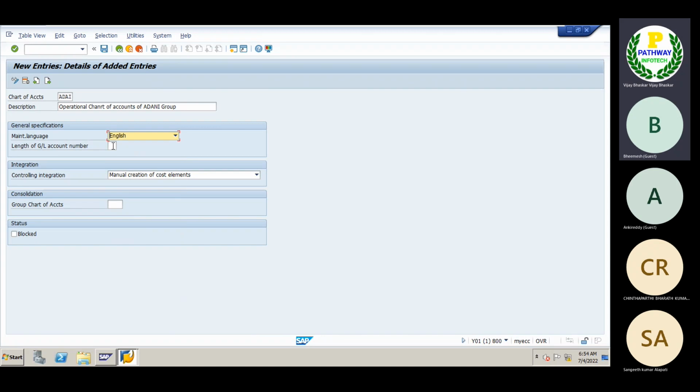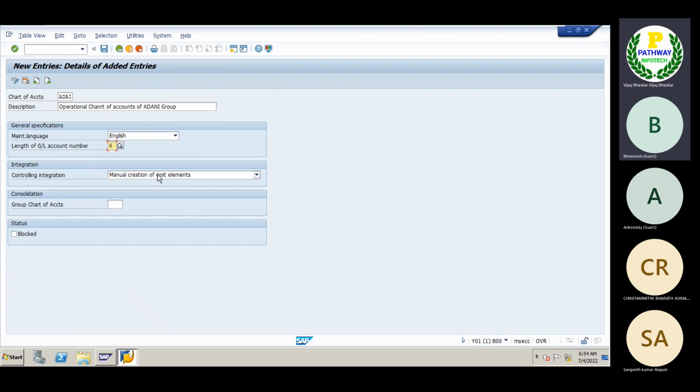Now remember, friends, the length is not a mandatory field. The GL accounts can be created with up to 10 characters, meaning we can set up to 10 digits. If you want to create up to 10 digits, you can give that, or else you can just leave it blank, no need to give anything. It depends on the pure organization requirement. Just for your information, I'll give 6 digits. It's not mandatory. It is the length the GL account should have while it is created.